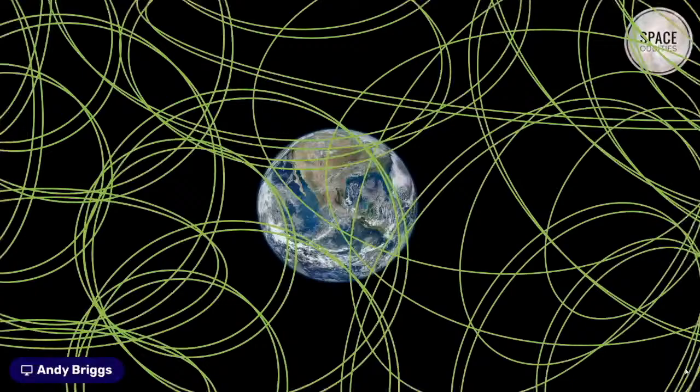So they've had a chance to collect these long wavelength gravitational waves over 15 years, coming from all over the universe. And the great thing about this is that it's not just one group of scientists. There have been similar experiments going on using different pulsars in India and other places. Several groups have now all come up with exactly the same results, that there is this background gravitational wave hum, if you like, to the universe, which means that the Earth is being bathed in these gravitational waves all the time.